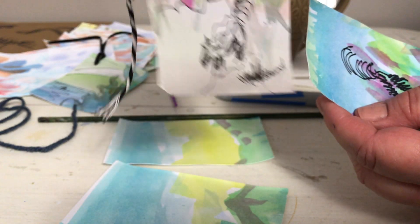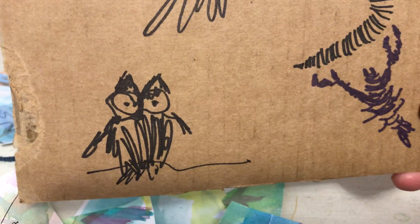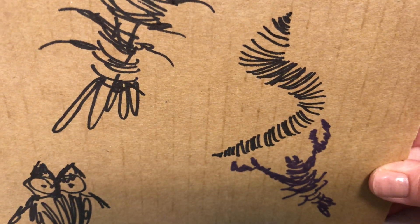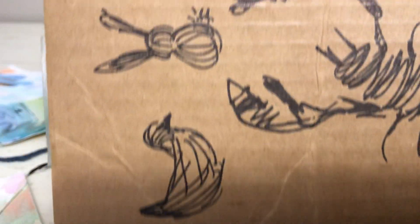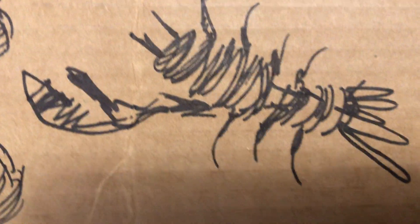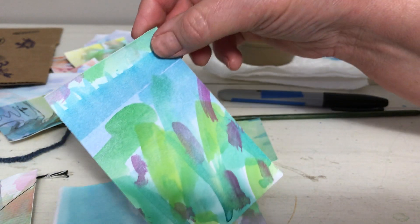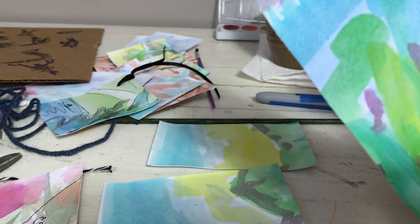There are a lot of other animals we can do. I can show you some of the ones I was practicing with. There's an owl — I just kind of made those eyes stand out. And then I was experimenting with drawing a worm. Oh, there's my lobster, a bird, a bunny rabbit, and there's the big lobster. So I can show you how to do the lobster. I'll take another one of my quick watercolors that are dry and show you how to make the lobster.